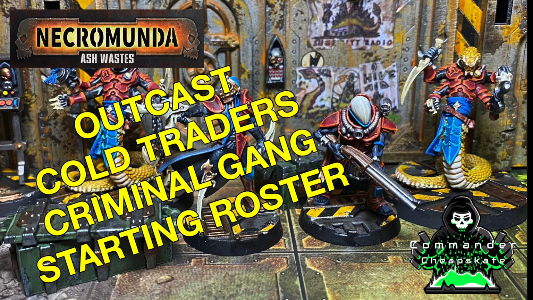This series is dedicated to helping brand new players to Necromunda build their starting rosters and learn more about the game mechanics of their favorite gangs. And on today's episode, we will be discussing the Cold Trader Outcasts Gang that you can make for your campaigns of Necromunda Ash Wastes. So with the Book of the Outcast being released, we can now take delegation gangs from all the different criminal syndicates, and we're going to start off with the Cold Traders on this one.